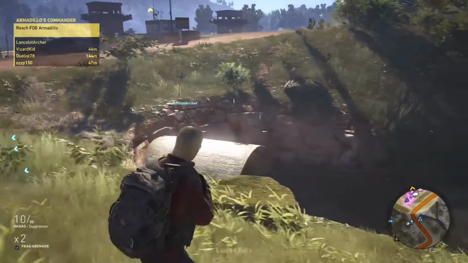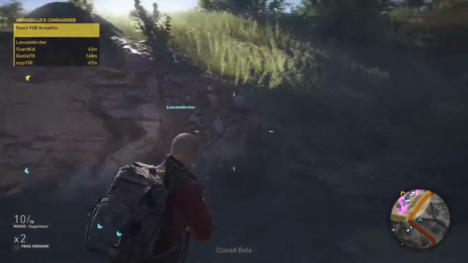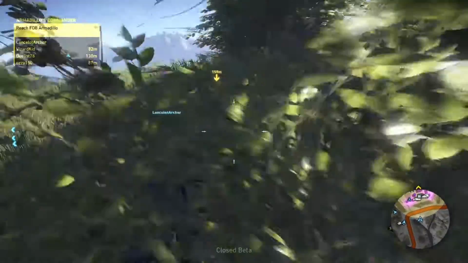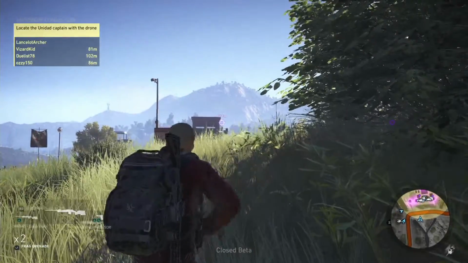So in this particular part of the video, we are about to hit a force known as the Unidad, which I think are like a private PMC for this particular part of the mission, so they have their own base, and these guys are quite powerful. So these are highlighted in purple.